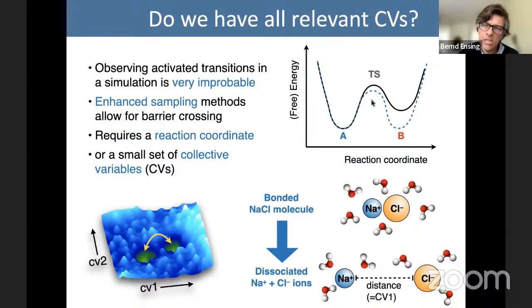And one thing that is often easy to check is whether or not you have hysteresis. So if you now look at the reverse process and you bring them closer together, and on the way there you find the black profile, you think, well, that looks fine. And then you go back and you find a profile where now suddenly it's the other way around, so it goes uphill the other way. That's of course highly suspicious. So if you go forward or backward, you should get the same profile. And if that's not the case, then probably you're missing out on important collective variables.